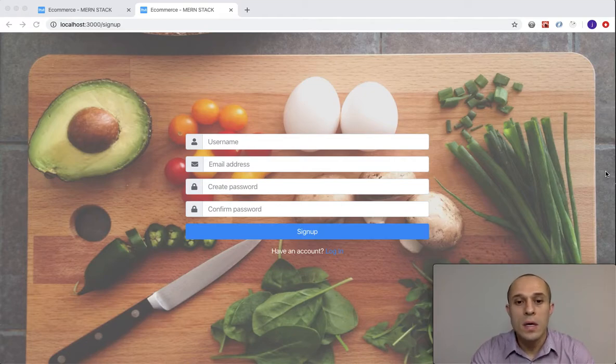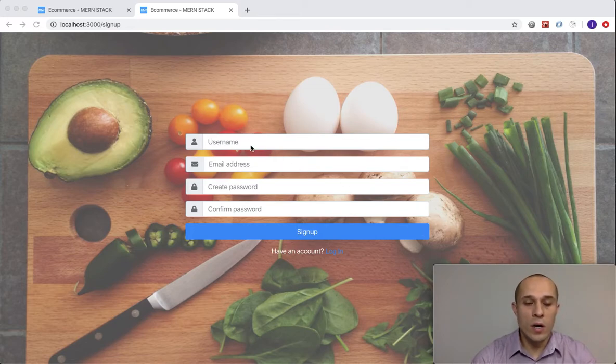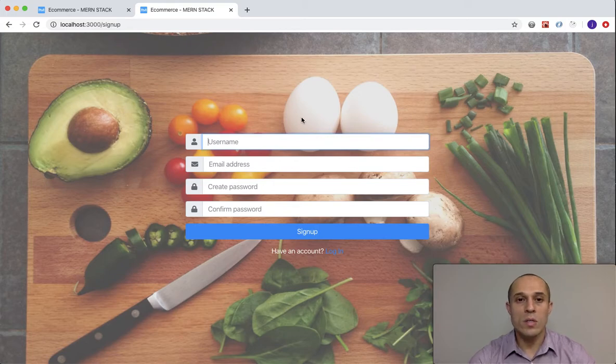Welcome back, guys. So in the last video, I left off by creating this form for our sign up page. Currently right now, we have the visual representation of the form, but as the user inputs their information, it's not being held anywhere. So what I want to do in this video is have a place where we can store that information as the user puts it in, so we can send it off to the server.